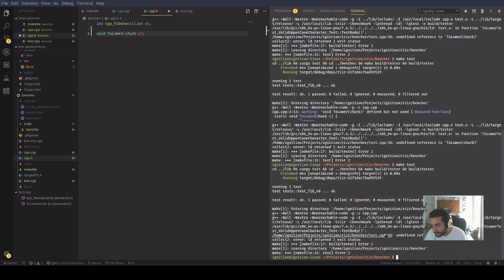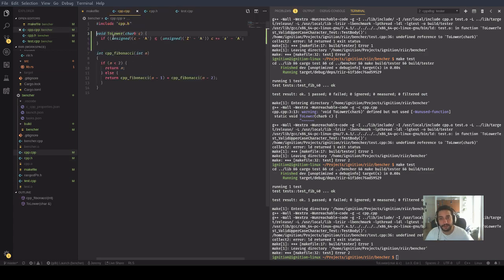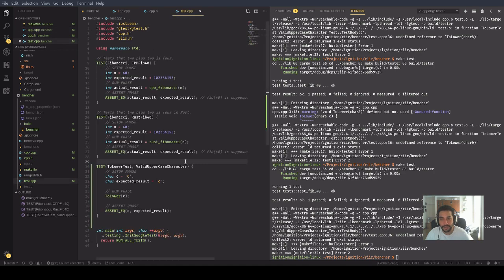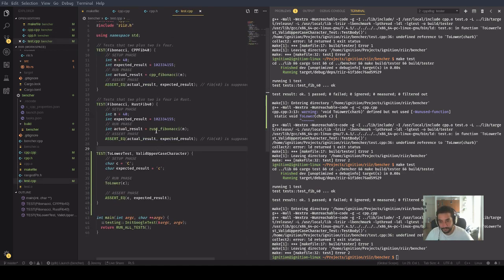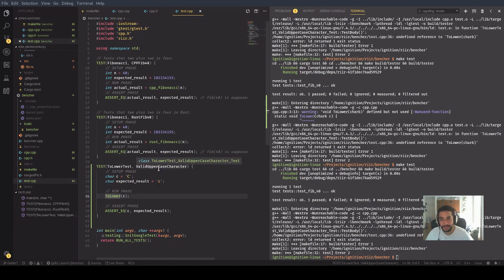All right, so I still have an undefined reference because I probably don't invoke the toLower function the right way. Let's try to understand what is going on. cpp.h, that would be a toLower, which comes from cpp. How does it work?